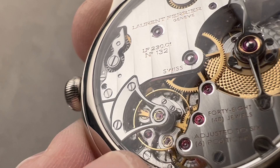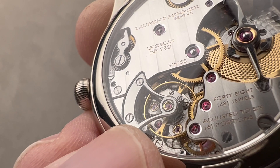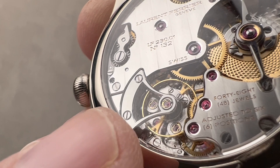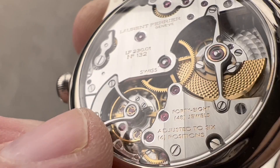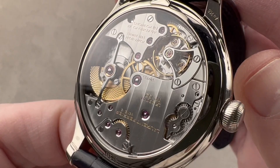We have two nickel-phosphorus escape wheels — you can see one of them just below my finger. There is no Swiss lever here; it is a double direct impulse escapement, much like the historic Breguet natural escapement of 1802. By eliminating the lever, these two wheels impulse the balance directly, each one only in the balance's direction of travel, which reduces friction, improves precision, and extends the power reserve. We have a free-sprung balance, so it can be adjusted precisely in those six positions. And if you look carefully, you can see that an over-coil hairspring is used to better center the mass of the hairspring, so in any position this watch will keep good time.